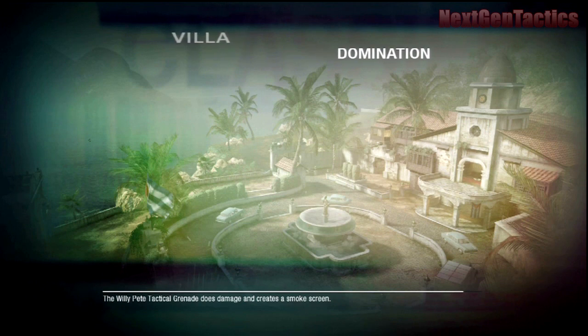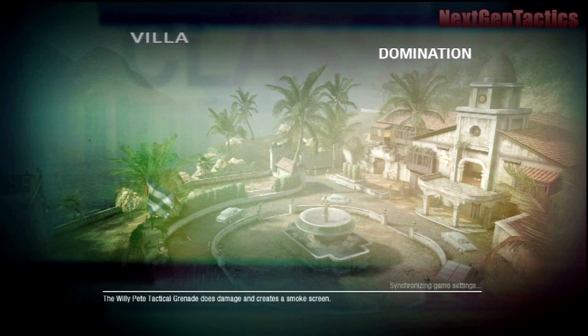I have a Black Ops game of Domination on the map Villa. In this game I'm going to analyze the very first minute, and then as the game goes on, I'll talk about some of the mistakes I make. We're just going to roll with the punches and talk about the gameplay.